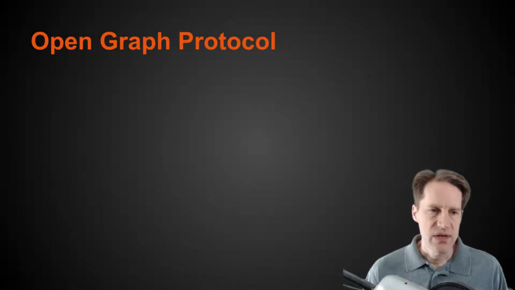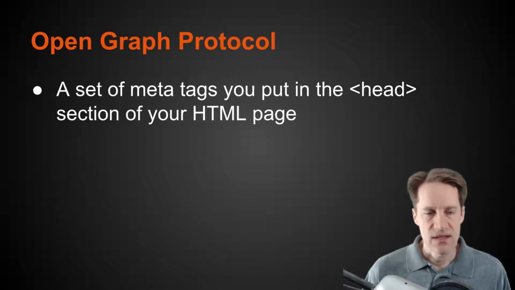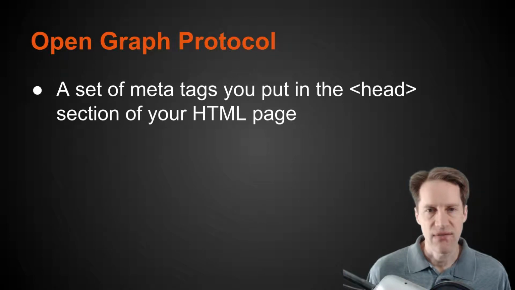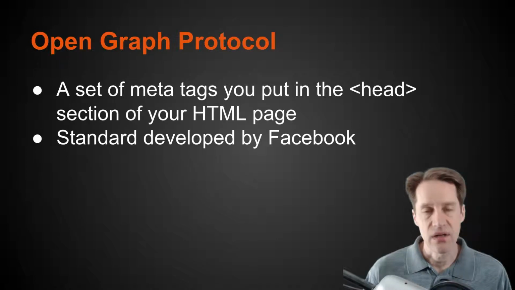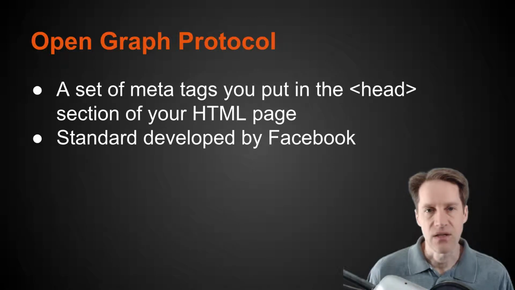Okay, so what is this Open Graph protocol? So this is a set of, they're called meta tags that you put in the head of your HTML page. Let me say this first, it was a standard developed by Facebook. But a lot of other vendors, such as LinkedIn, use it. Twitter uses it, but they have some of their own method of tagging what you tweet out as well. But they follow the Open Graph protocol, and even Instagram, of course, owned by Facebook, follows it. It's kind of a standard that most social media companies are following.